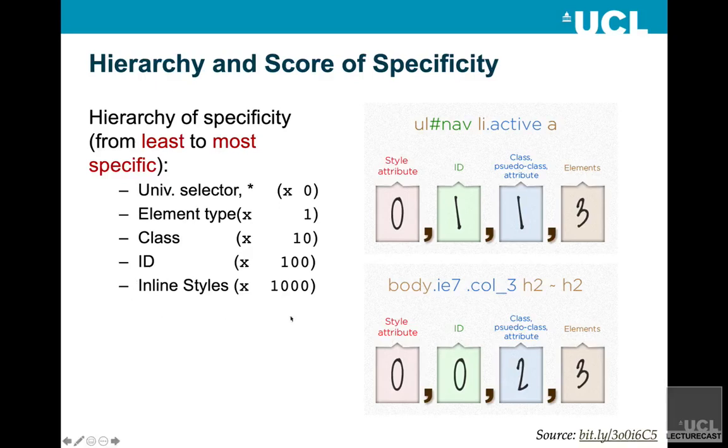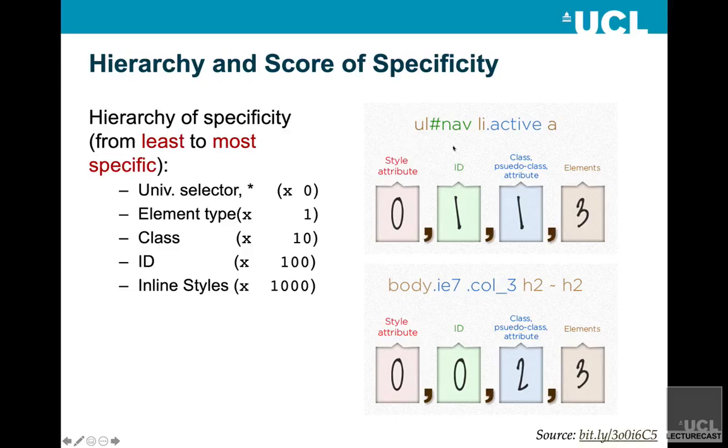Now, we know that this is bad practice and we should not be using inline styles, but this provides you some context on how much precedence, how much weight is actually assigned to the values of styles which are provided through inline styles. Now, there is a very simple formula on how browsers calculate the specificity of the selectors that you're using. If we have a look at an example, this will hopefully clarify how it actually calculates it.